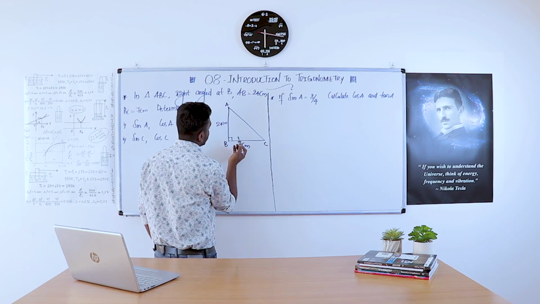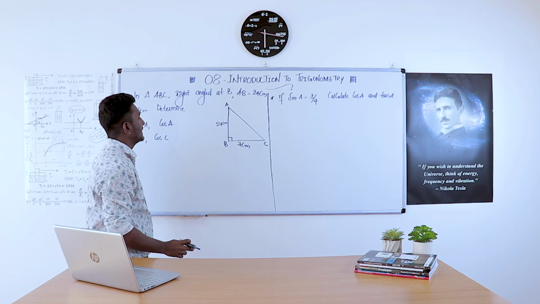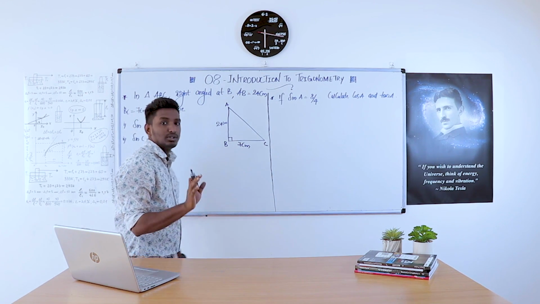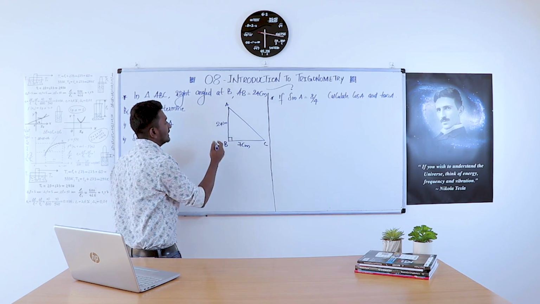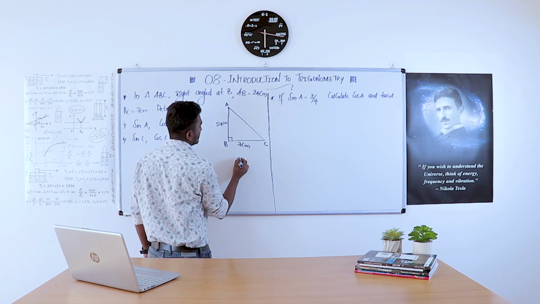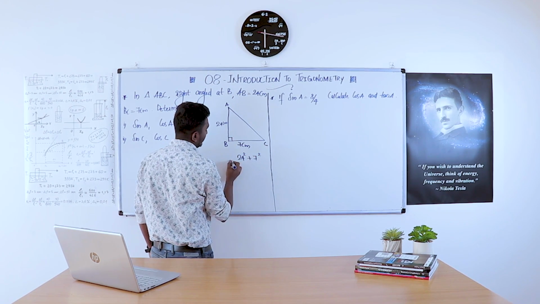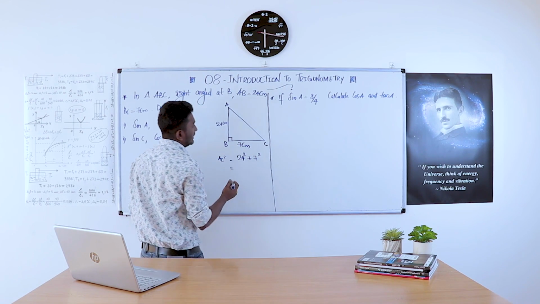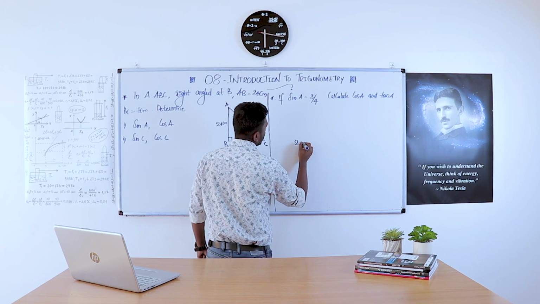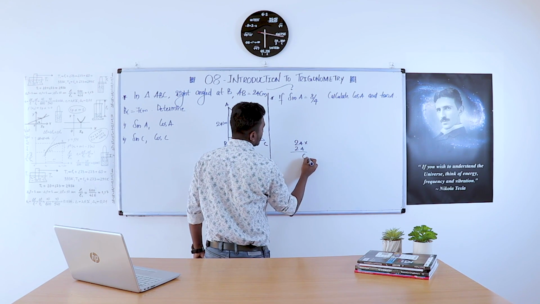So before that, I am first finding the hypotenuse of this triangle by applying Pythagoras theorem. Pythagoras theorem that you all know, hypotenuse square is equal to base square plus altitude square. So what is 24 square plus 7 square? That is AC square. So what is 24 square? I think it's 576. We can check.